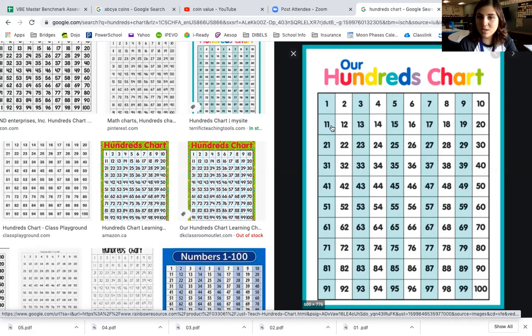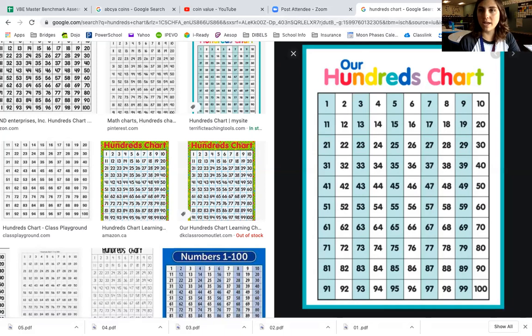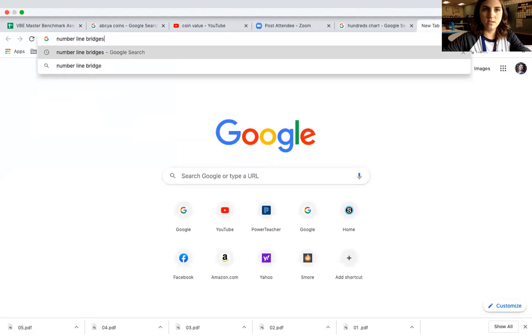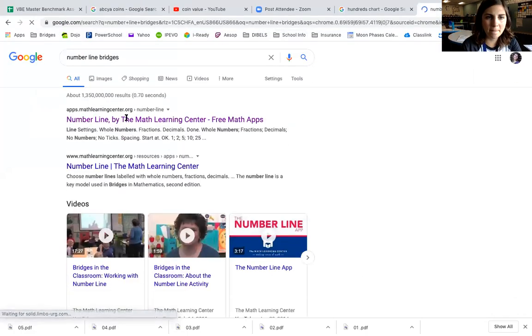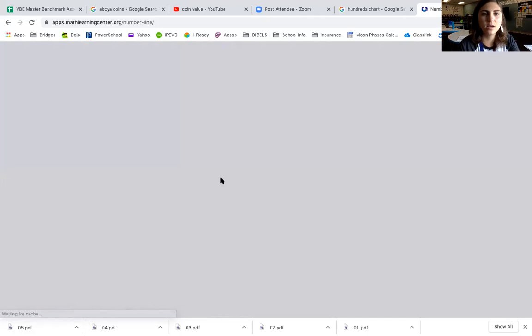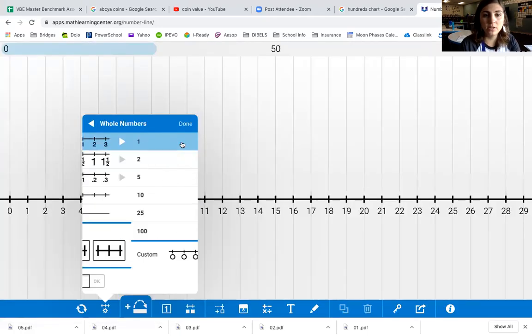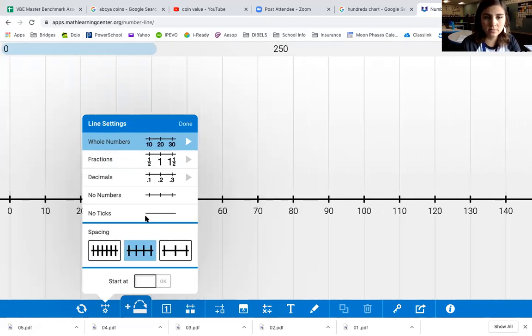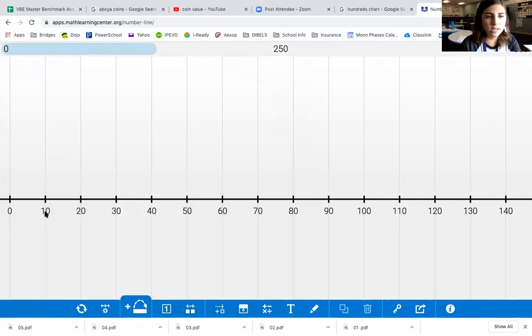So there are 10 numbers in between 10 to 20, in between 20 to 30, in between 30 to 40. So I'm going to go back to that number line. I want you guys to think about this number line. Say we're at the number 10, and we want to get all the way to number 40. So if I hide these, we're at 10. We want to get all the way, let's actually say 50.